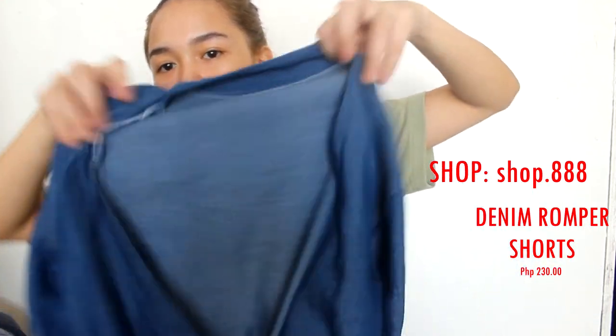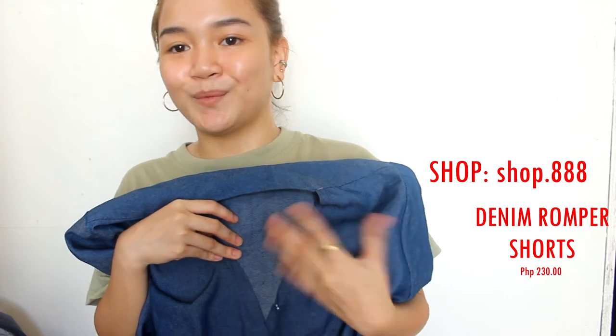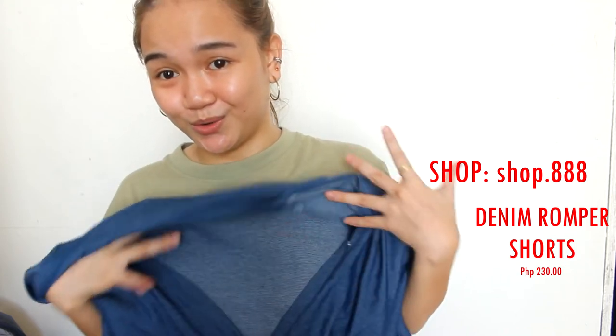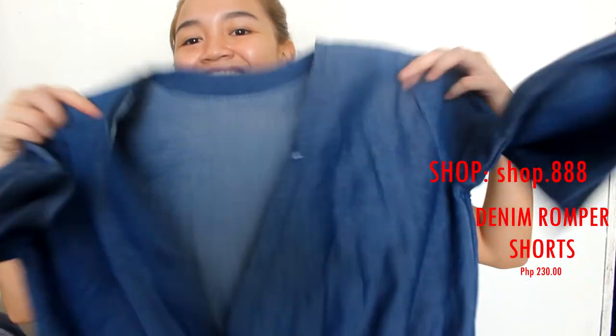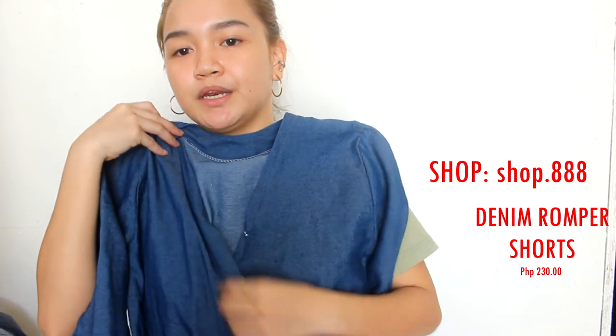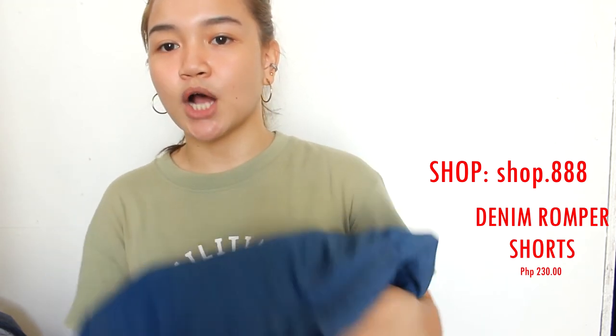It's really open, so kung hindi ka maglalagay ng safety pin dito, then it will actually show your whole front. Well, if you like that, go for it. But since I don't like that, I usually put a safety pin in here, so to cover it up and just leave a small space on my chest. So this is the try-on for that dress.